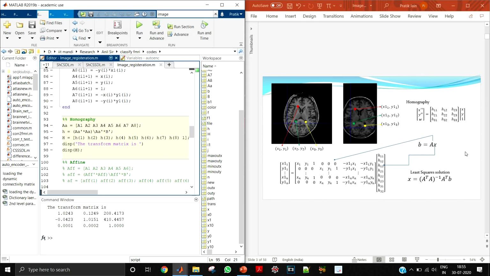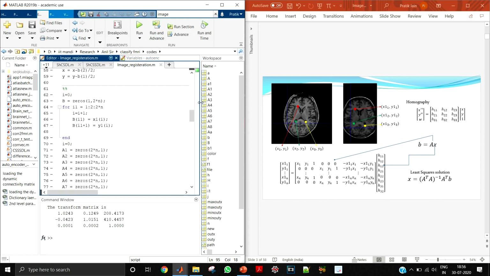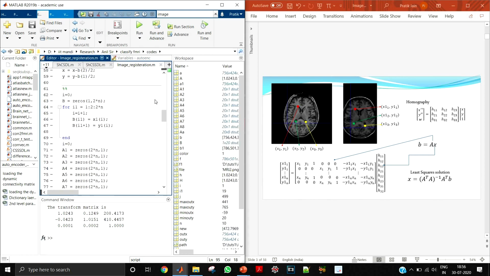It is a very simple formula: A transpose A inverse A transpose B. You can see A transpose into A, and this sign is for inverse. So this total thing is going to be inversed, and then there is A transpose, and there is a B transpose here. That is because the B that is created by this for loop is actually a row vector.